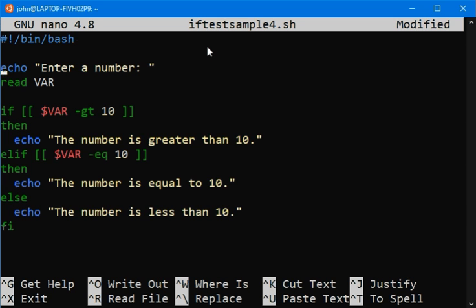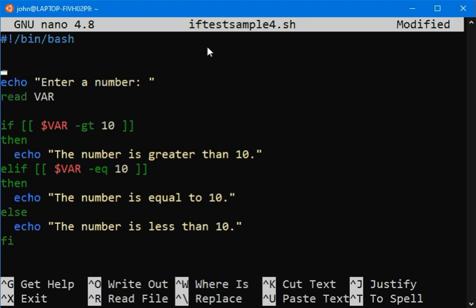You can also put here the author, the one who created the script. By the way, the hashtag here represents a remark.